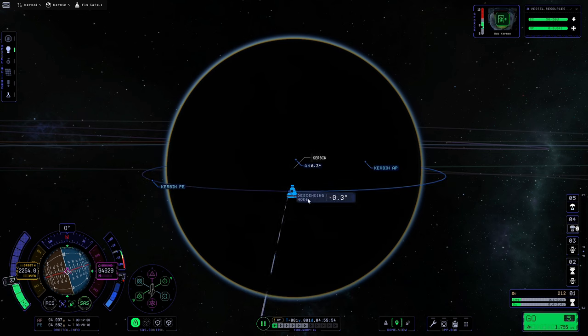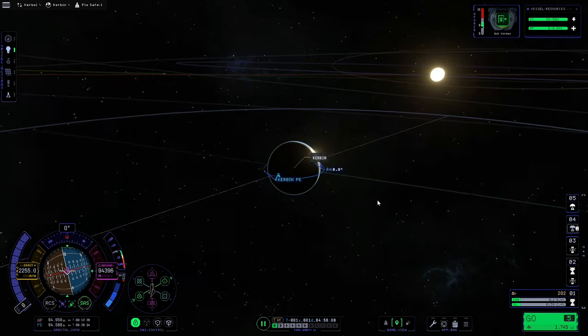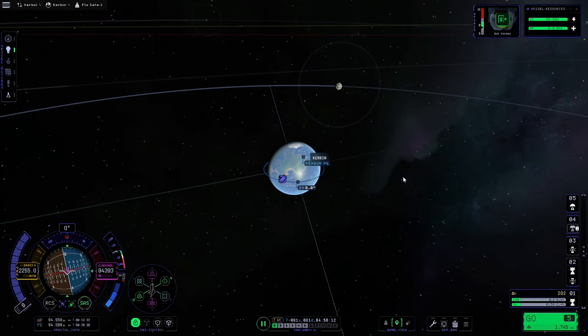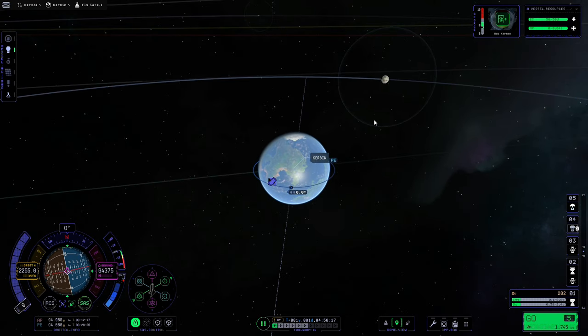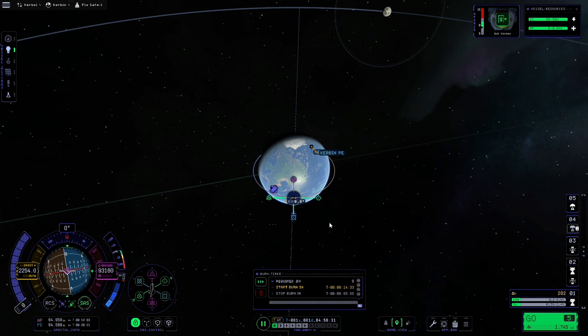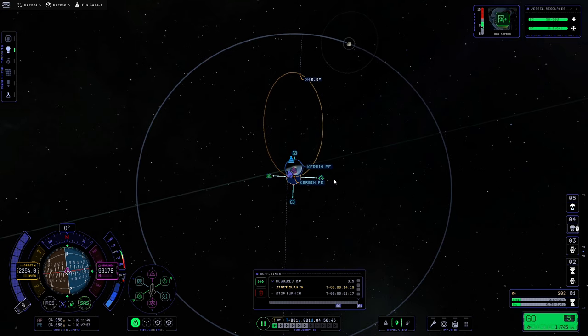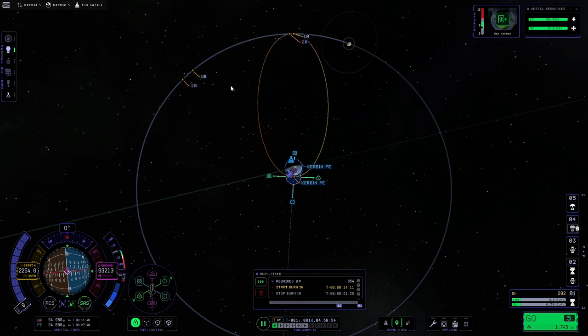It was very easy — we're now at zero relative degrees, which means we're in exactly the same orbital plane as the moon. Now is a good time to quick save: press F5 on your keyboard. To get to the moon, we want to try and get our apoapsis to meet up with the moon's orbital line just ahead of its current position, so I'm going to create a manoeuvre there and pull the prograde arrow out. We'll look down on Kerbin to get a better idea of how the manoeuvre is going, and once our projected orbit has met up with the moon's orbit we'll get the closest-approach markers — 1A, 1B, 2A, and 2B.